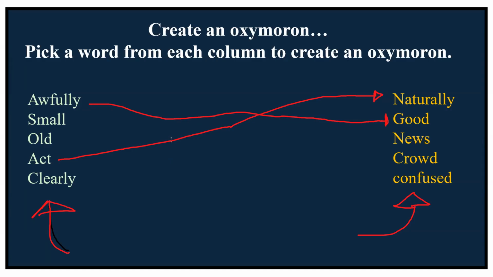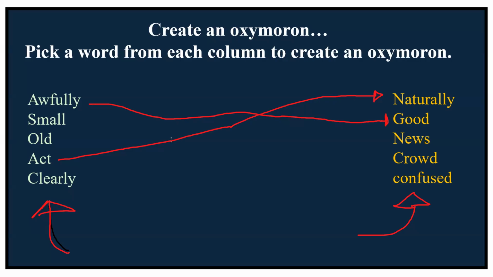So, the reason it's an oxymoron is because the first word says act, and that means to pretend to be something. But when it's put with naturally, natural means just to be normal, like Hayden said. When we put them together, it means be normal. Yeah. So we're not actually acting. That's why it's an oxymoron. It says the word act, but we're not acting. We're being normal. Yeah. Perfect. Okay. Let's go to Florence.